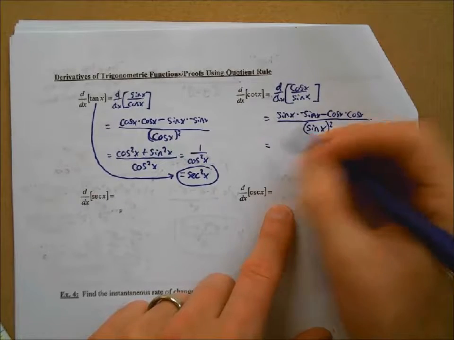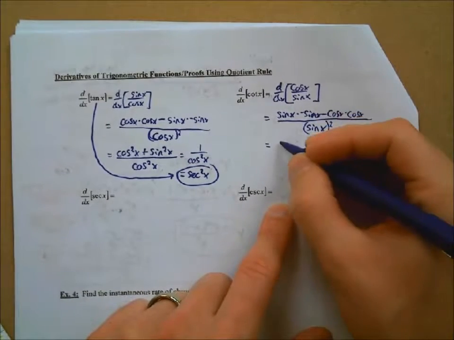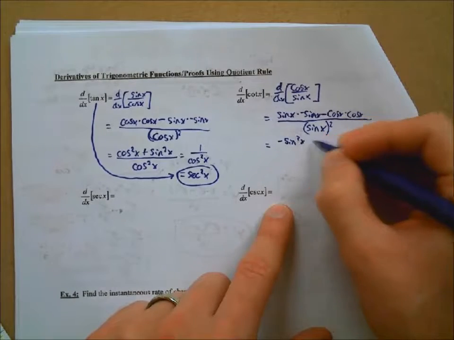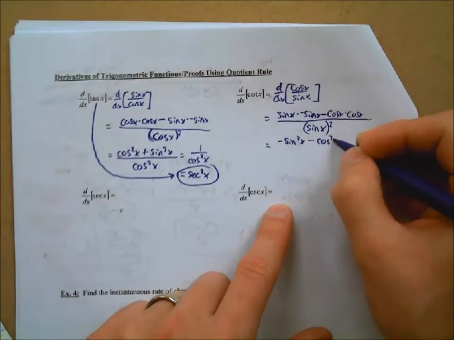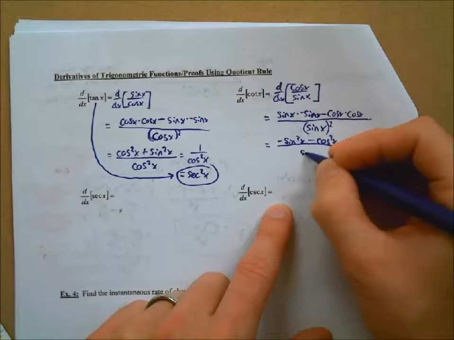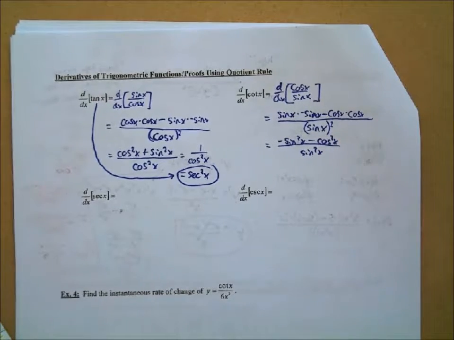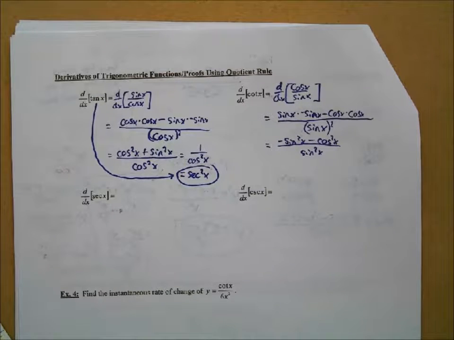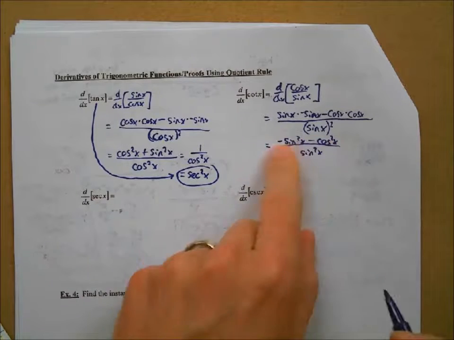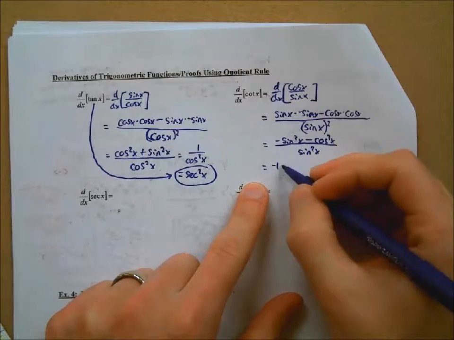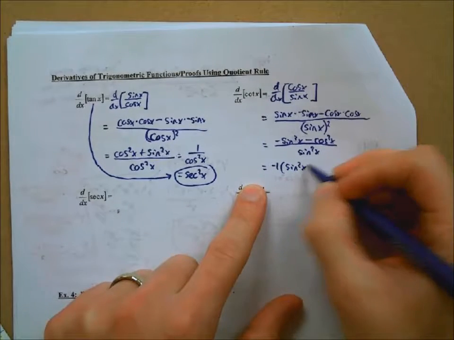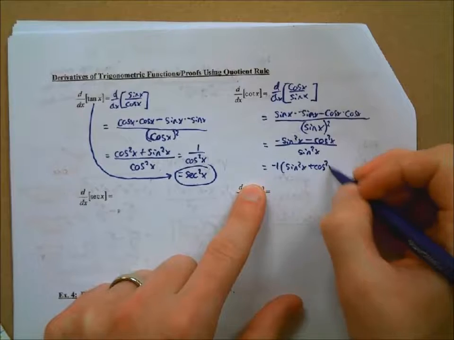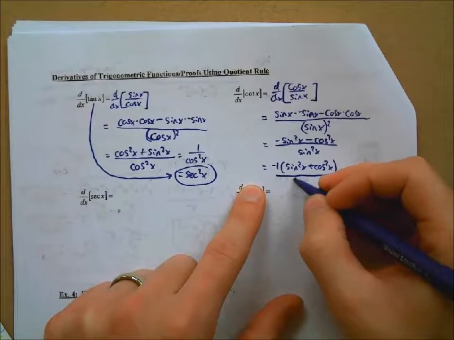And so then we multiply. We have a negative sine squared of x that we're going to arrive at there, minus cosine squared of x, all over sine squared of x. Does negative sine squared minus cosine squared equal 1? No. But since they're both negative, we can factor a negative 1 out and make it sine squared x plus cosine squared x, all over sine squared. I'm running out of space here.